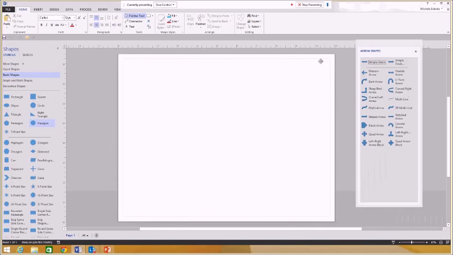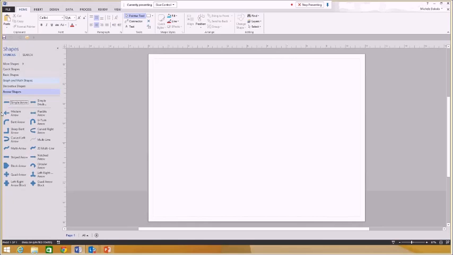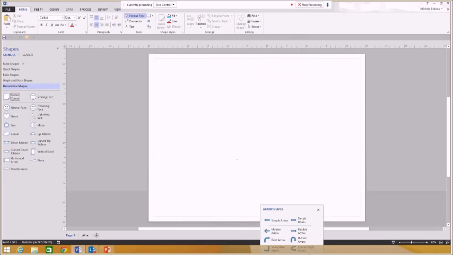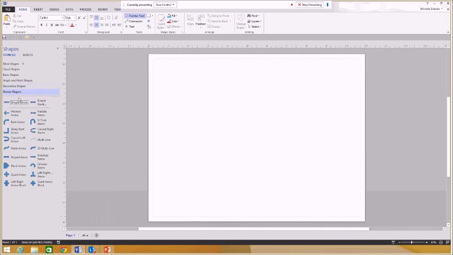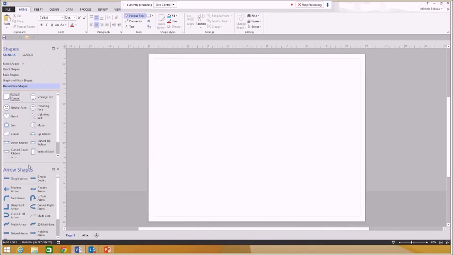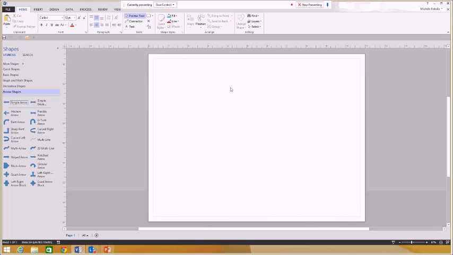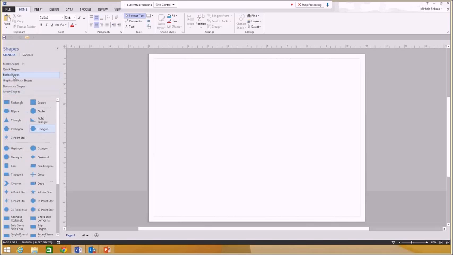And then if I want, I could just take it and snap it back over to the left. Now, in the older versions, you used to be able to snap them to the top and the bottom also, but it appears that that is no longer the case. But as you can see, by dragging them, you can also split the window on the left and have one box at the top and one box at the bottom, so you can also do it that way too. That way it would give you more stencils to have available to you.